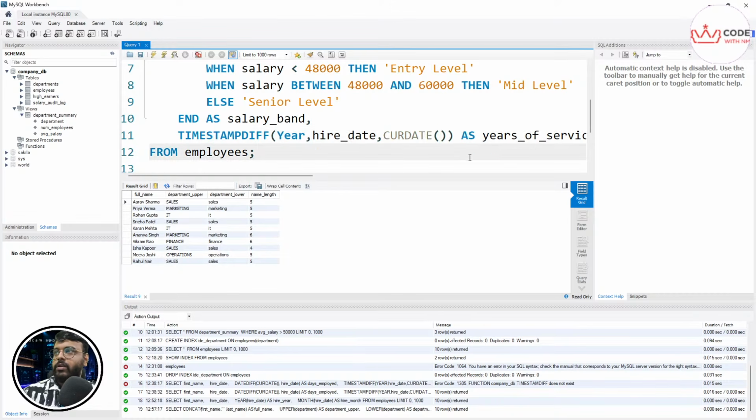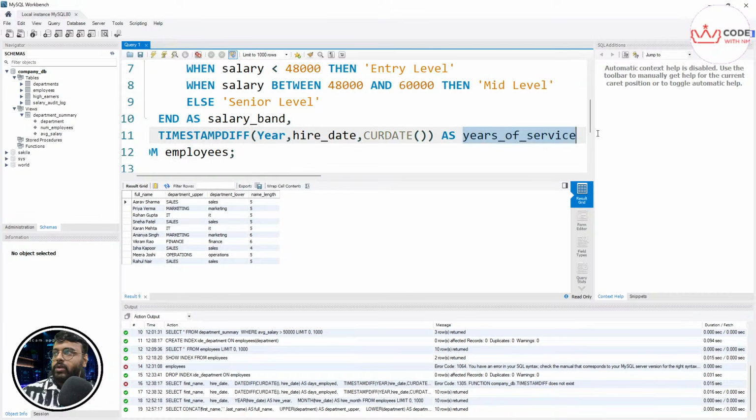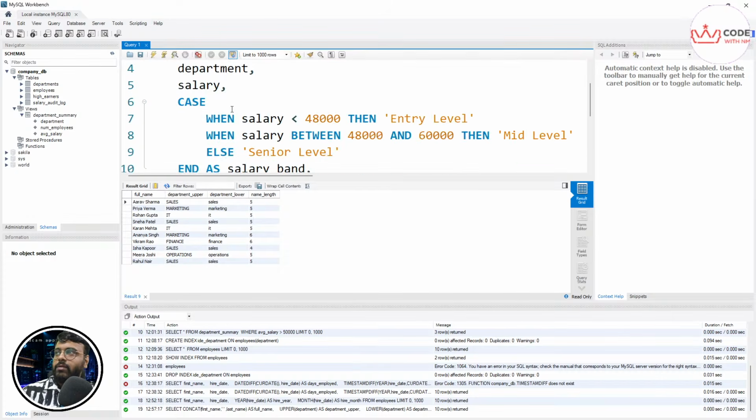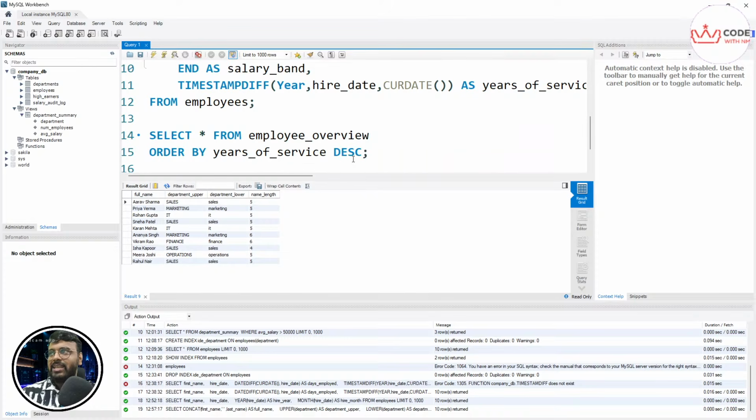Done. This was missing over here as years of service. So this is my view with the name, department, salary, and of course the salary band is with the if and else, that is nothing but a case in SQL, and then timestamp difference. And then from that view, our view name is employee_overview.